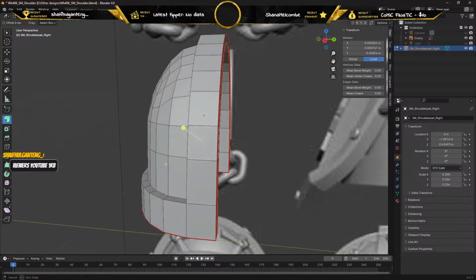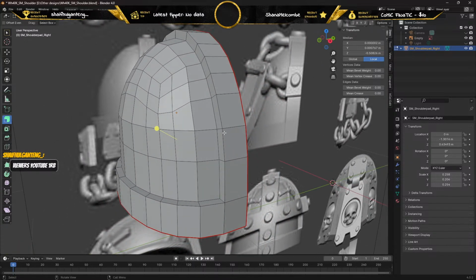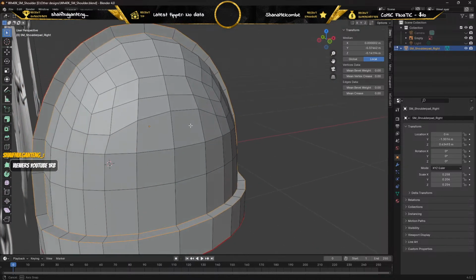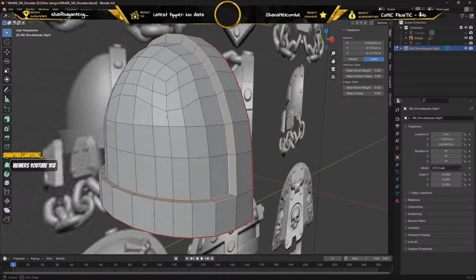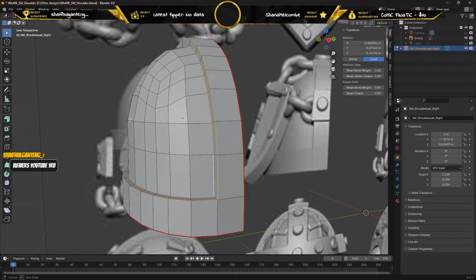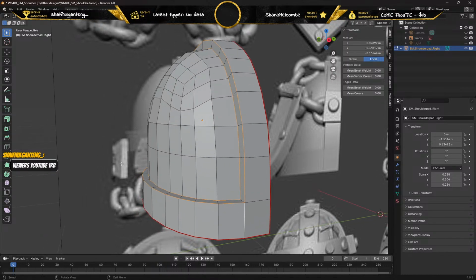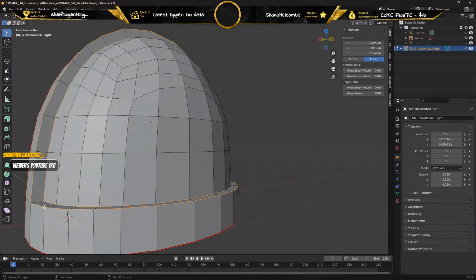Okay, but we still have that good one there, but we have a few more seams that we need to add. So we're going to click here. Actually, let's go to this. There we go. Hold down Alt. There. Hold down Shift. Click there. There. And click there. We have those there now, and that's good. But we need a few. We want to do a seam here. Rotate around. We're going to do a seam here.